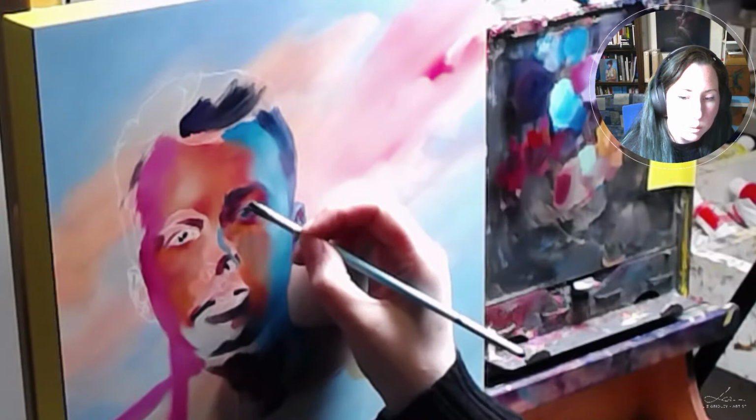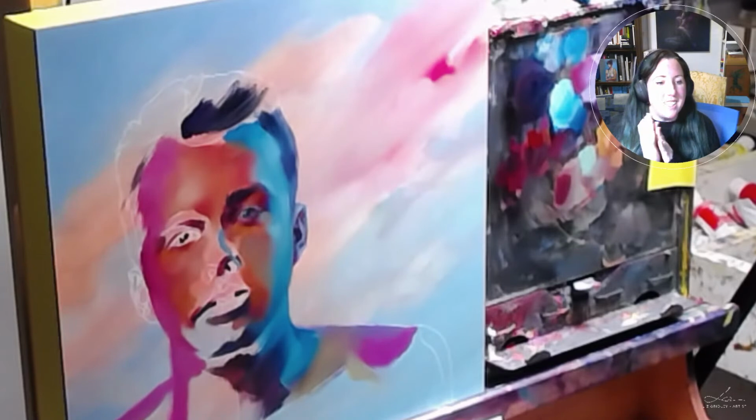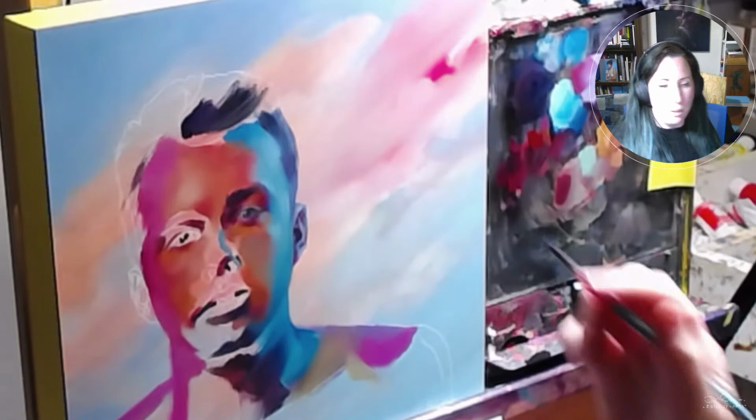So cozy! Dressing gown under a blanket, rocking on your recliner with a hot chocolate. Yes, you're winning at life. I love it. Yeah.